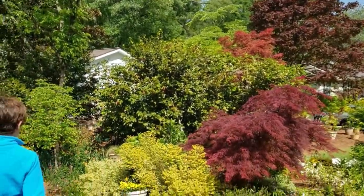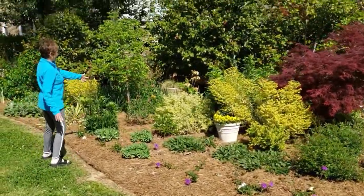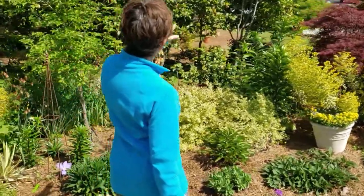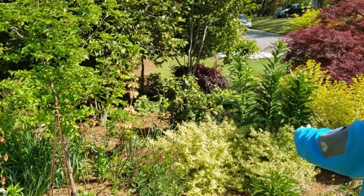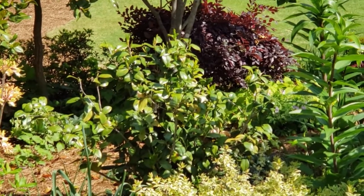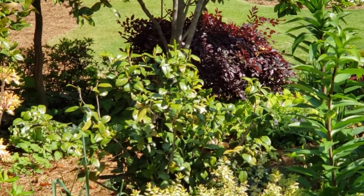This camellia right here is my survivor and I'm very proud of it. When the tree fell down, it brushed it in half. We dug it up, kept it in a swimming pool, and when the time was right we planted it and it survived. I call myself a survivor, and this camellia — this year it even bloomed.